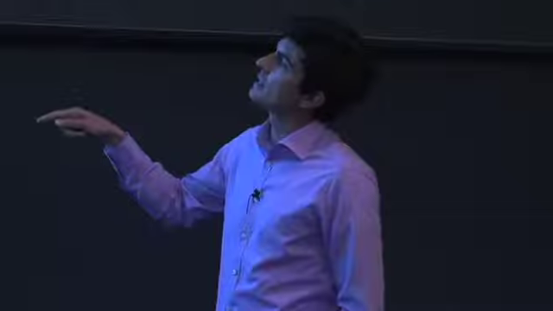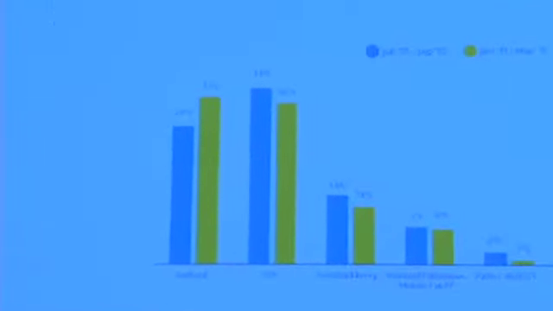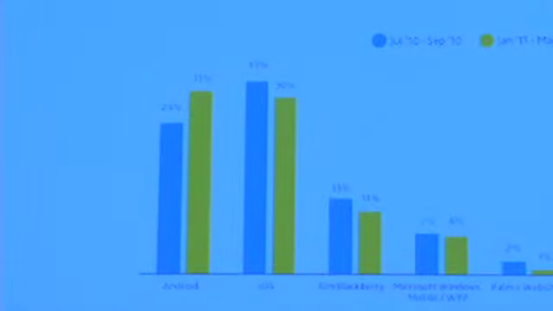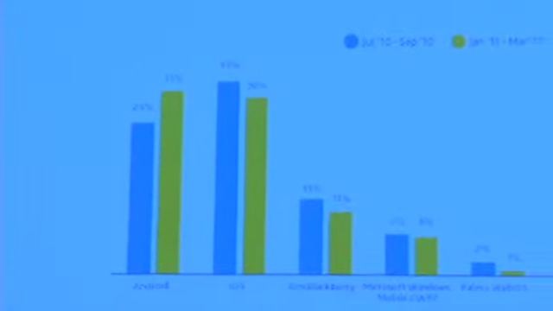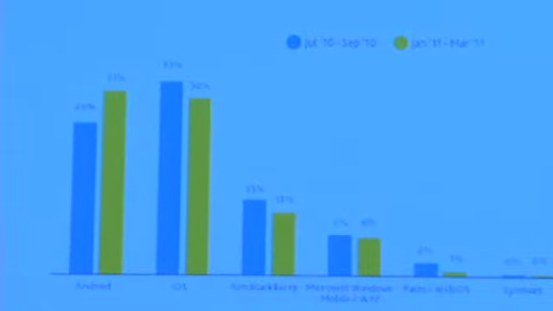So this is now data that's about a year old, but you can see sort of interesting trends in this graph. Nielsen asked via survey what some people would want their next smartphone OS to be, and they did this in two different time periods, the one from 2010 and the one from 2011. And we can compare that data. So on the very far left, for example, we can see Android and how that has gone up in time from 2010 to 2011, how more people in 2011 wanted their next smartphone to be Android smartphones. And the one directly next to that was iOS, and there was a little bit of a drop.